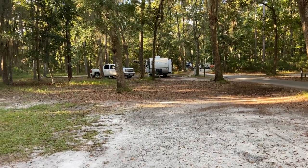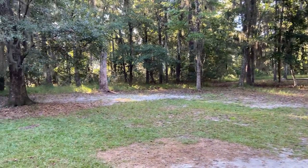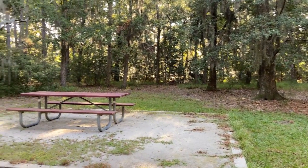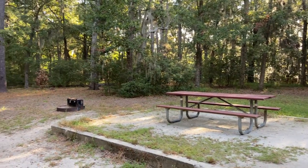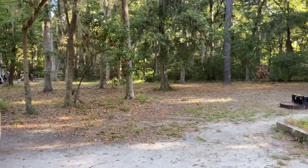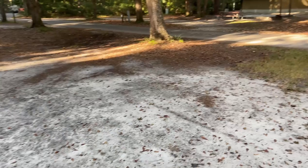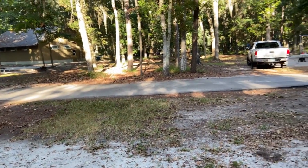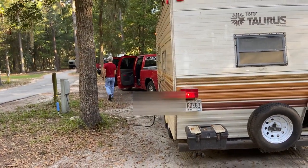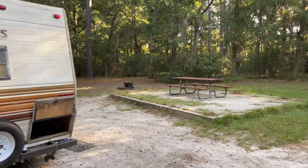I just realized I forgot to give you guys a view of our campground. A lot of the state parks do a really good job of giving you one side of your campground that's just off into the woods — a nice unobstructed view. If you looked out our little side windows, this is the view we get. This is the side of the camper we usually face towards that, over the dinette, so that we can look out in the morning and see that. The other view you get is usually right by the road, which we did have a pole in this time — that's normally what happens. We have windows all the way around our camper, and it makes it where you can enjoy the view.